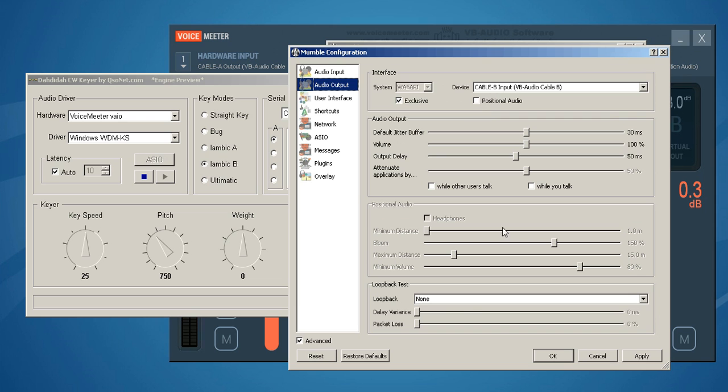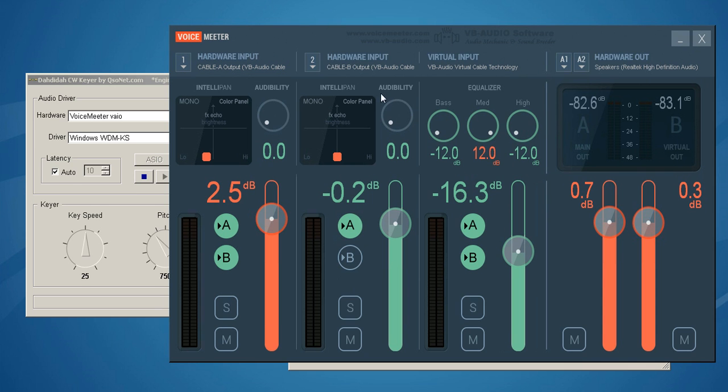So on cable B, let's go to the server and I'll show you how that works. So cable B is just for mumble. So I can hear anything on mumble through this channel, and it also goes to the sound card. Because this is locking everything in an exclusive mode, you can't have another program sending audio to your sound card. So this mixer mixes everything properly and sends it to the sound card for you. So this input B allows me to hear mumble. It'll be the second tone.